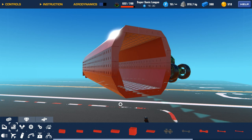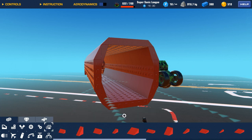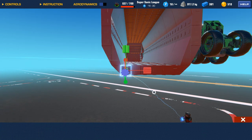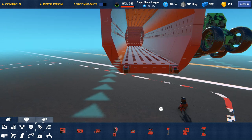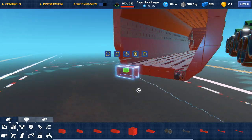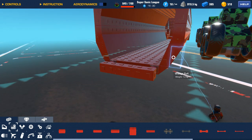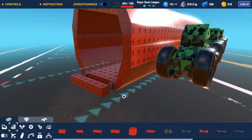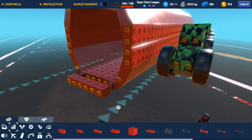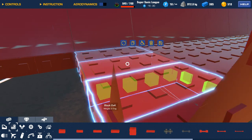Right, let's build the back. That's going to be made up of this. Another on this side, done. Right, gotta move these two. Copy and copy.